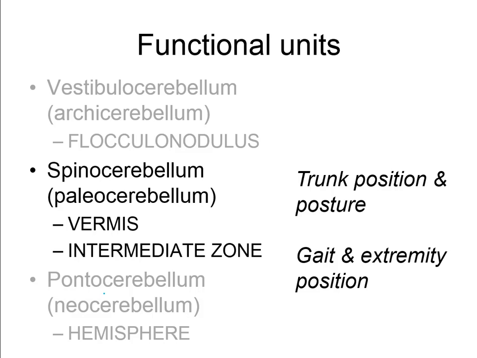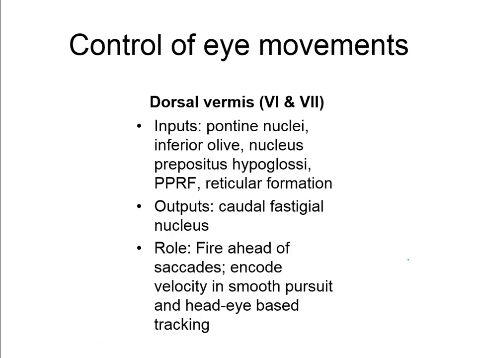Now, spinocerebellum: trunk position, posture, as well as gait. Which of these is going to go mostly up and which is going to go mostly down? The top one goes down, and this one goes up. Oop, that slide was out of sign. So yes, there are components of eye movements that actually sit in the vermis. They get inputs from the pons and the eye movement system, and they go back out via vestibular. If they go out by vestibular, do they go up or down? Down. Okay?